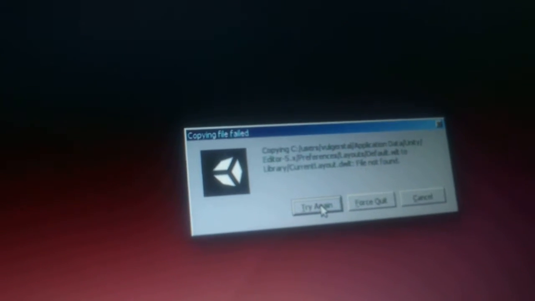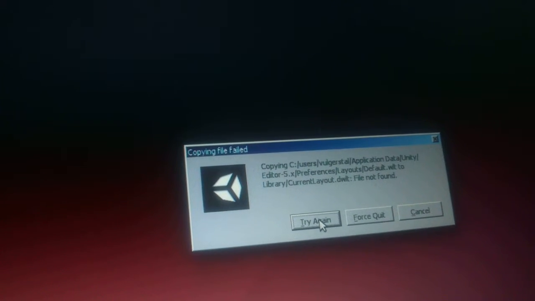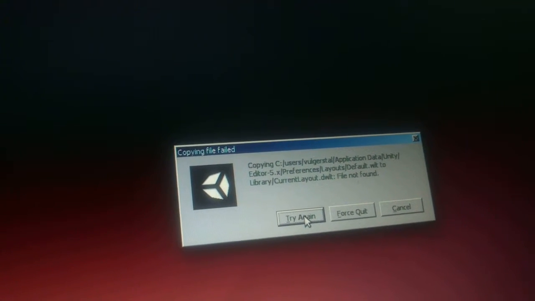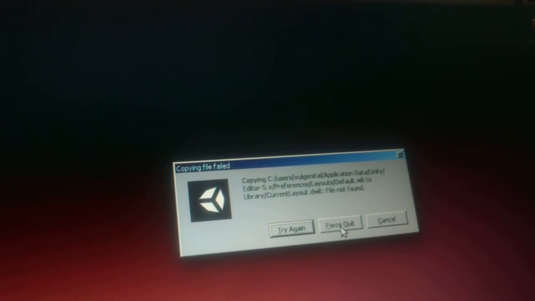Try again. What? File not found. So actually, I think I should copy this file from PC to Ubuntu. Right. I think I will do this tomorrow because it's already too late. It's night time, time to sleep, but you can see that it started. Actually, I don't know why it's not starting. Failure to copy file or what?